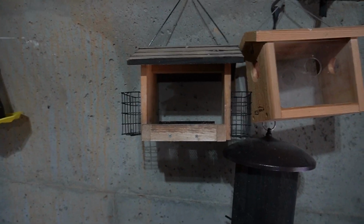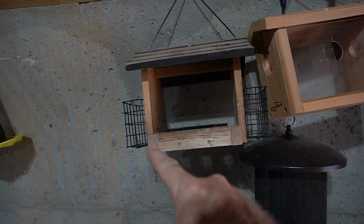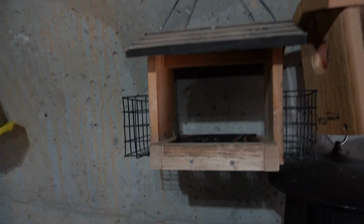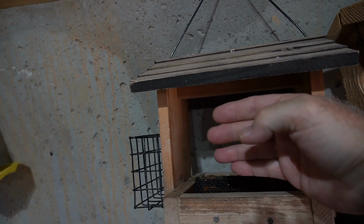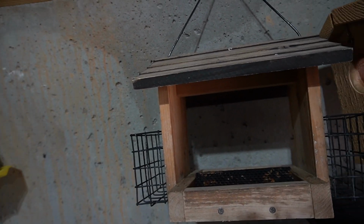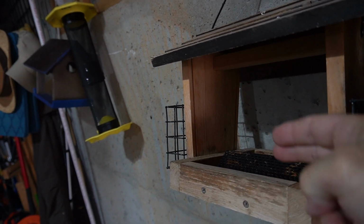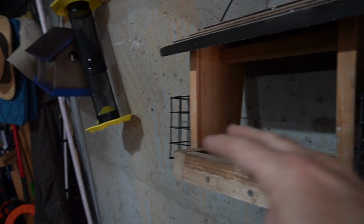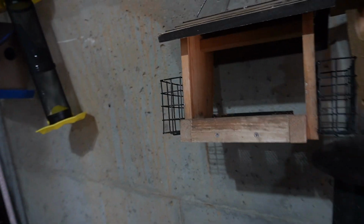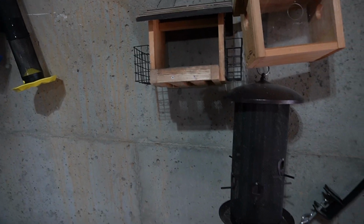But this next to it is a hopper feeder, and one of my favorites because you can put one type of suet cake here, one type of suet cake here, and you can put product in here, just like mealworms in there. And it actually comes with some plexiglass that fits on either side to protect it. But I found that the lip is a little too shallow when you put that glass. It kind of tilts outward. The bird can hardly land, and he gets confused trying to feed there with the plexiglass up so close to him. So when I use this feeder, I usually use it wide open to where they fly through, and that seems to be real effective.